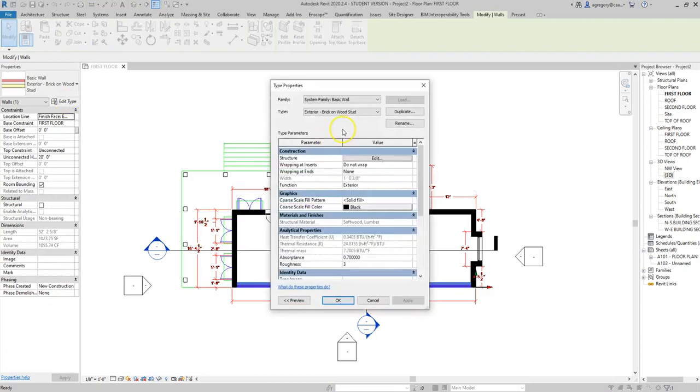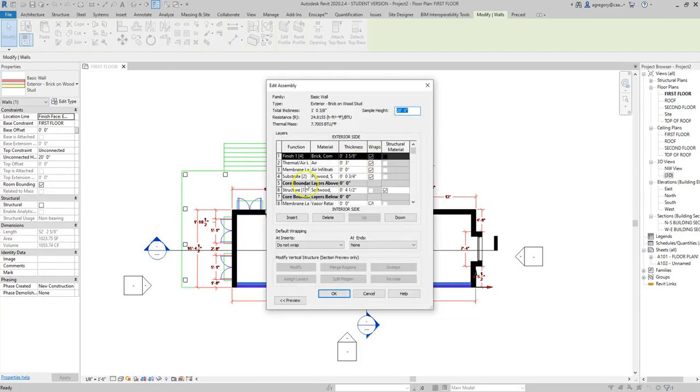If you remember, I created a new wall. I took the exterior brick on metal stud, duplicated it, and created brick on wood stud. We always want to duplicate and rename. We never want to change any of the existing types of walls, floors, or roofs that are already in Revit. This just gets rid of something that we might want to use later, and it helps us expand the options that we have for the future. So remember, after we duplicate, we then go into Structure and we edit.